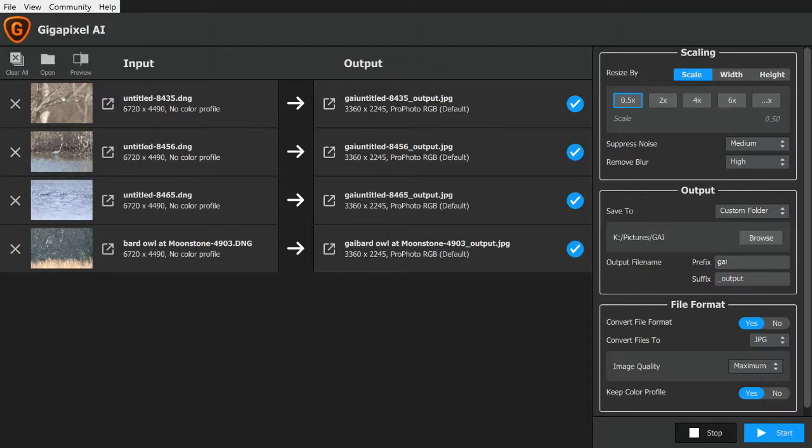We'll try to zoom in on some of the detail. Again, it's not a great image, so the effect on this one is not great either. Let's try another one.